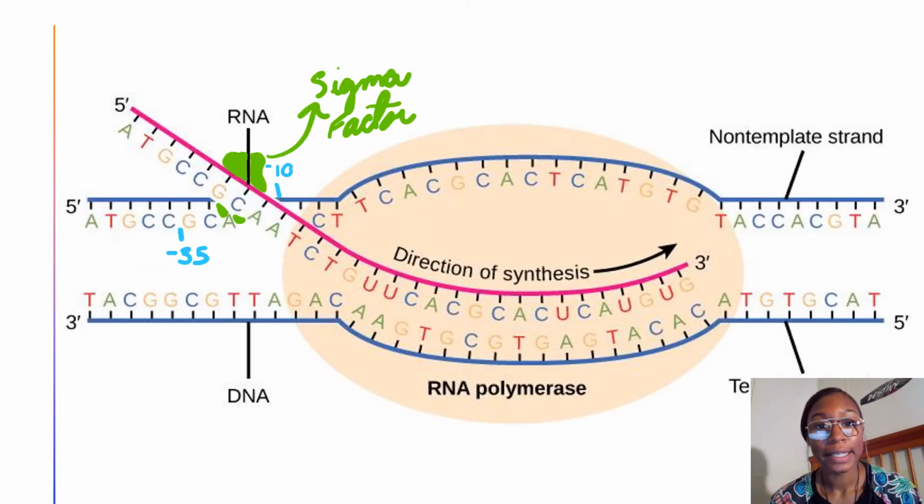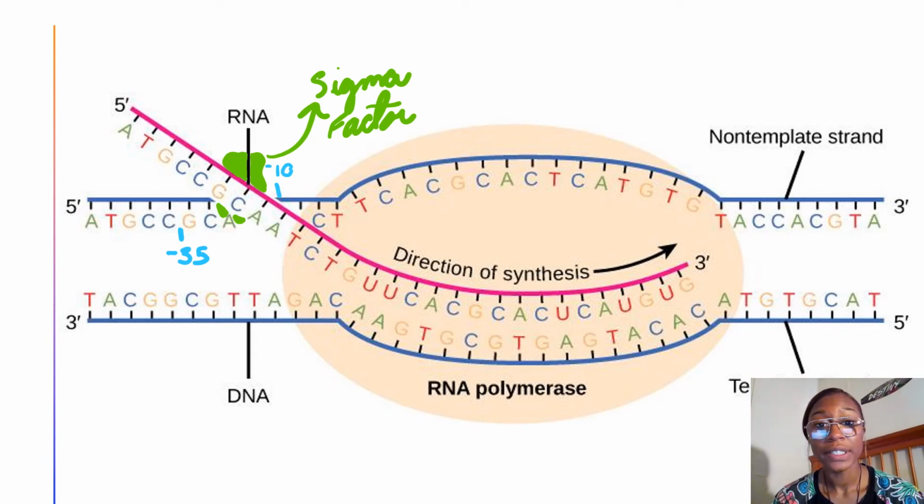So now let's look at the entire transcription process. It could have been broken down even more, but this is pretty much a summarized image of what's happening. Starting with initiation, which is the bonding process, we get RNA polymerase to bind to the template DNA strand near the start site of transcription by using the sigma factor right here to help locate the consensus regions on the promoter, which I kind of approximated and drew in.